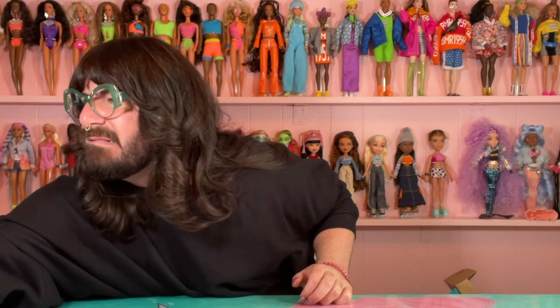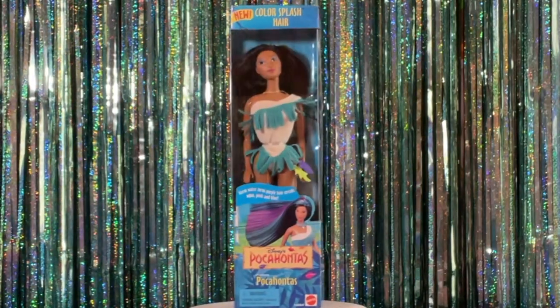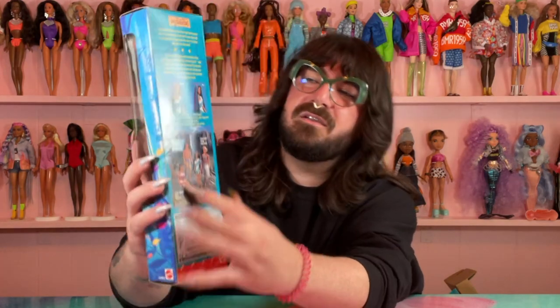That's Miss Snow White. Let's move on — we've got two more. We're jumping ahead in the 90s a little bit and this one is from 1995. Next up we have Miss Pocahontas. I tried my hardest to find one in her original outfit but this one has a really cute face. This is actually a Color Splash Hair Pocahontas — it's her classic outfit but fashioned into a bathing suit moment with aqua blues and teals, and she has little charms. Her face has some really pretty makeup. On the back it shows her hair goes purple then teal.